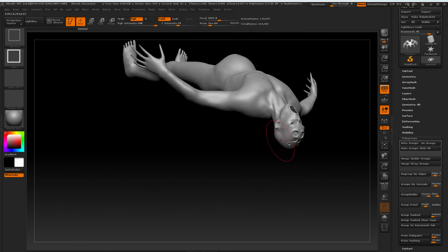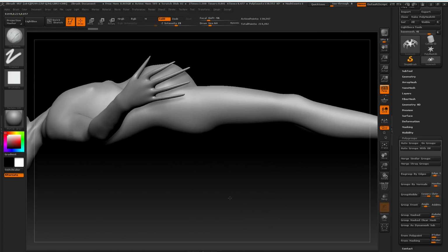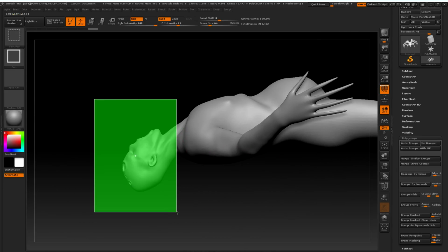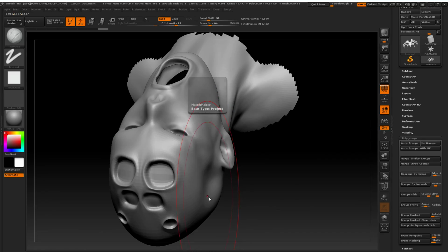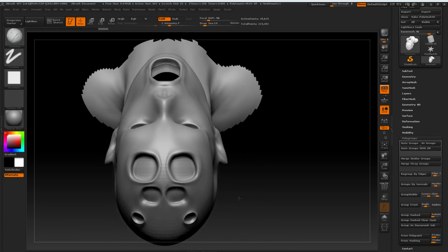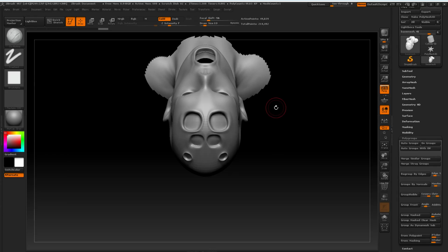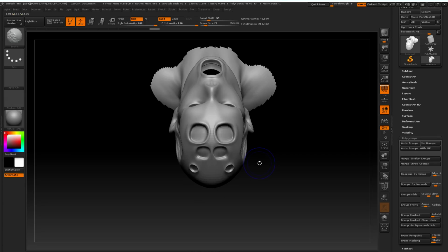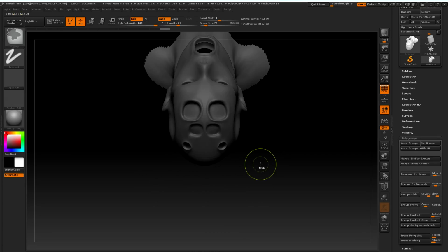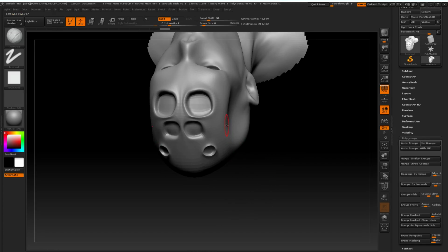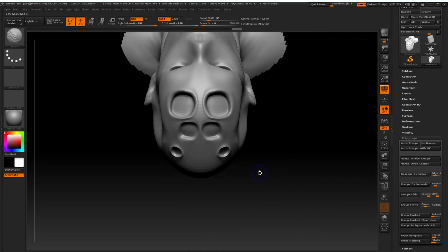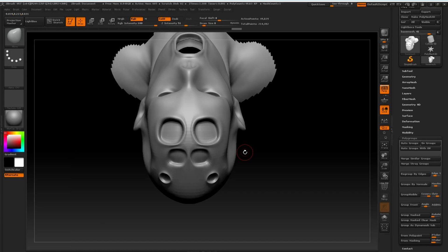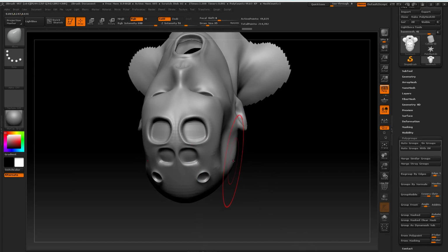So first let's work on the face a little bit, because right now it's a little bit boring. Let's see if we can make it a little bit more scary. The face right now is very round and therefore a bit too cute. So let's make it a little bit more demonic. Let's create some more skull-like features, something that looks a little more evil, a little more like what you expect. And the cool thing is it's a very fluid workflow, so you can very easily create and add more interesting things if you want.